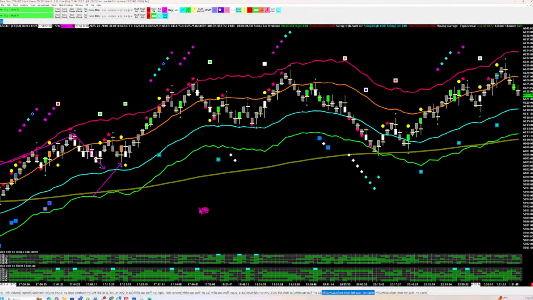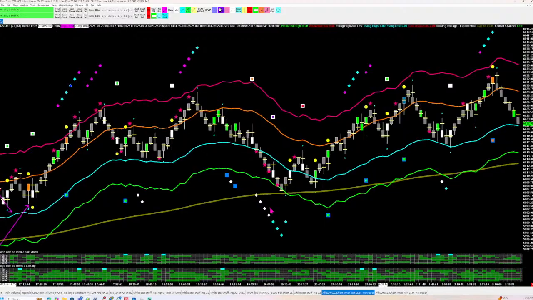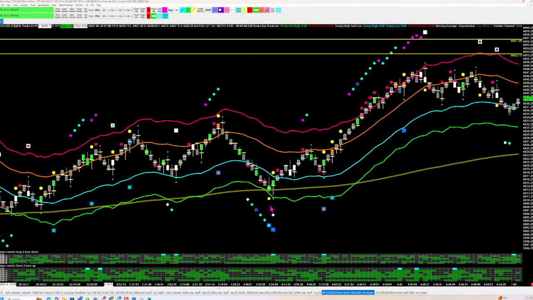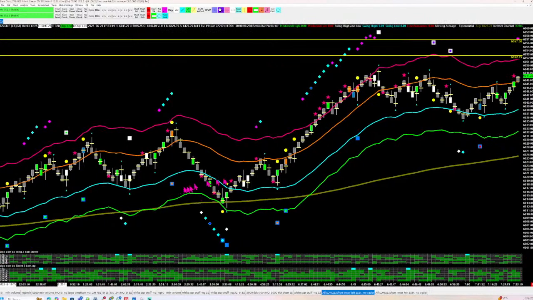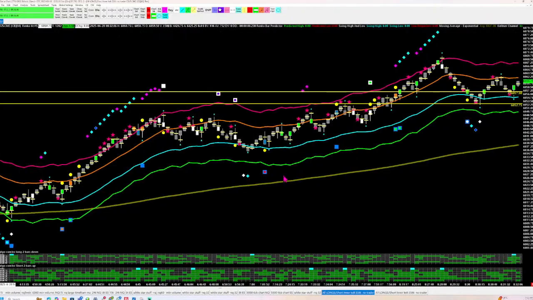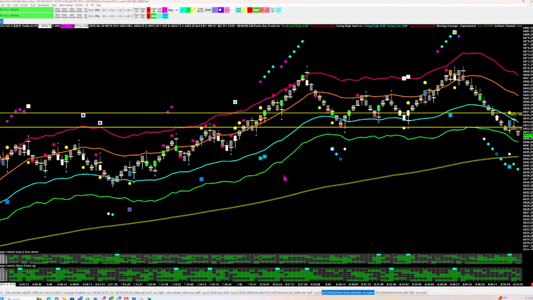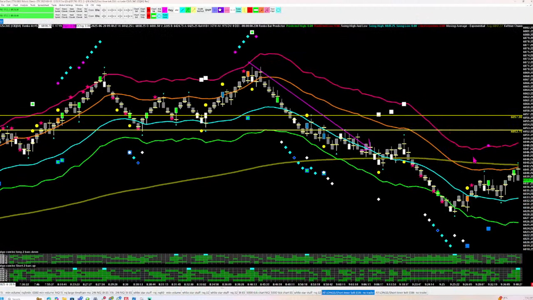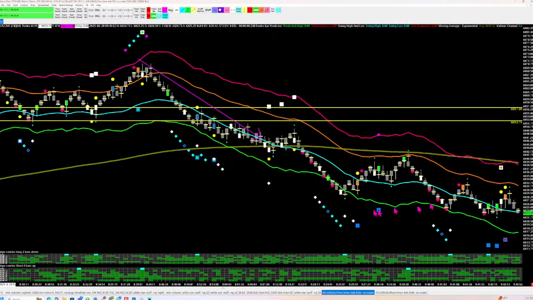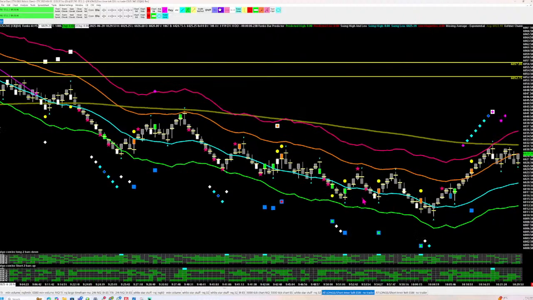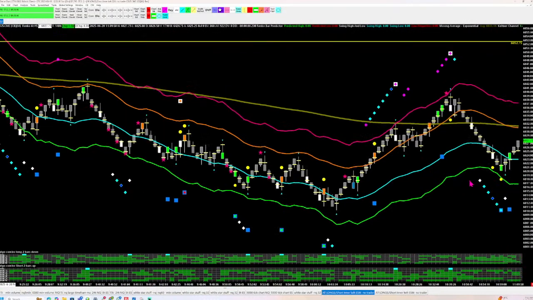Now, I may sit here for hours and hours and my eyes may burn out, right? And what I'll do over time is I'll add pieces, right? So I've broken a swing, right? And I'm looking for blue or orange. Now you can see, right? You can sit here for an awfully long time. Now see, this is an impulse move lower. I'm waiting for a break of a swing without breaking the lower swing. So I'm just waiting here. I'm not doing anything. I've broken the swing. Now I'm looking for blue or orange.